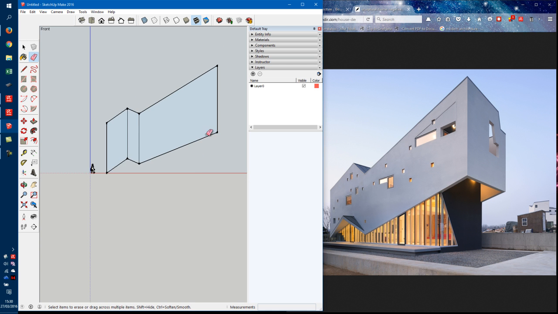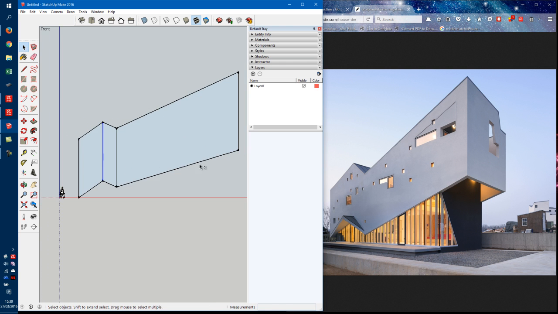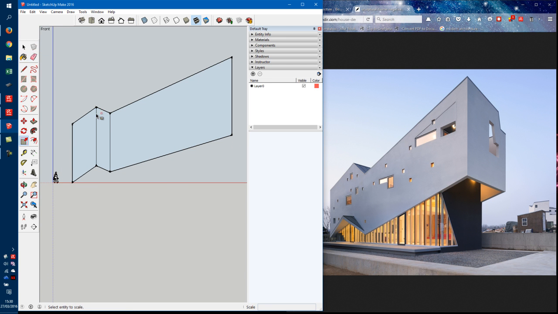Okay. I also think I'm going to stretch it out further. So let's grab that line and move it to the right a little bit. Maybe something like that. Another thing you can do, you can select an object and say Tools, Scale. No, you can't. That didn't work at all. So never mind that. I'm going to grab that one slightly, move it down. Okay, now that I've done that, I'm going to start to make this into a 3D shape.